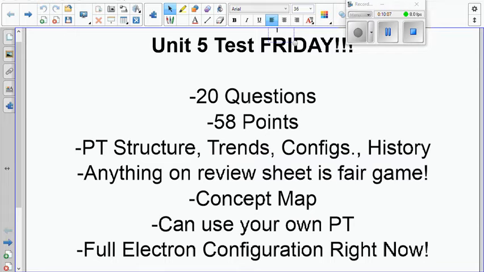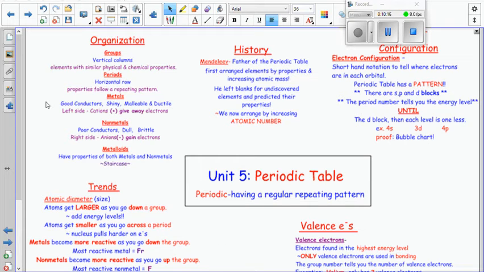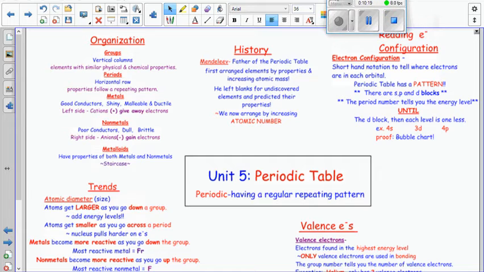All right. So go ahead and take a look at your concept maps, which I believe are the second to last page, right towards the end of your Unit 5 packet. So I'm just going to highlight a few things. This is a little bit more detailed version of what's going to be on your test, okay? And this is where I'll call in a few people just to see how we're doing. So one of the things you need to know is the organization of the periodic table. So what are the names of specific groups? Alkali metals, halogens, noble gases, transition metals. Their general characteristics. Where are metals? Where are metalloids? Where are nonmetals? All that good stuff as well.